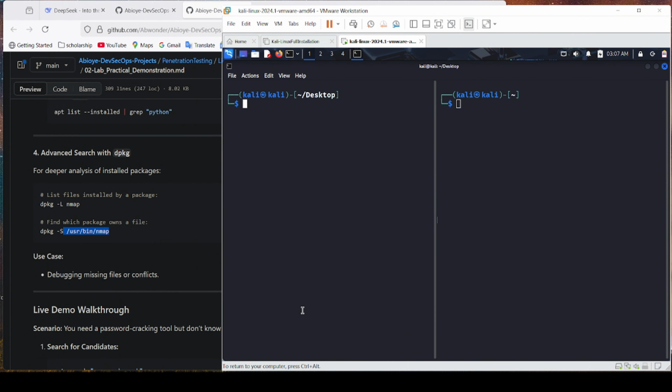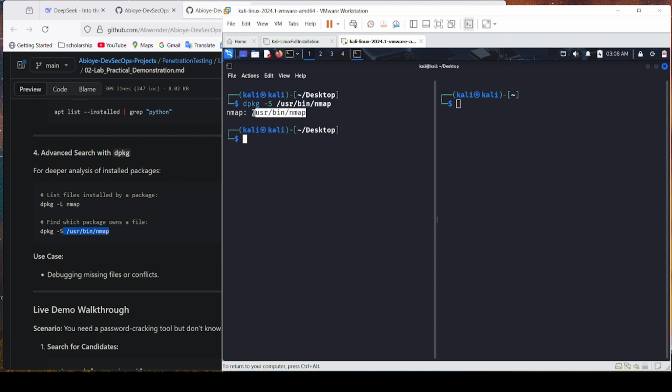Let's clear this. We do dpkg capital S, and we did /usr/bin/nmap. It is going to give us the directory for this, and that nmap is actually the package. Now, nmap is for network mapping, so I can use this full path.